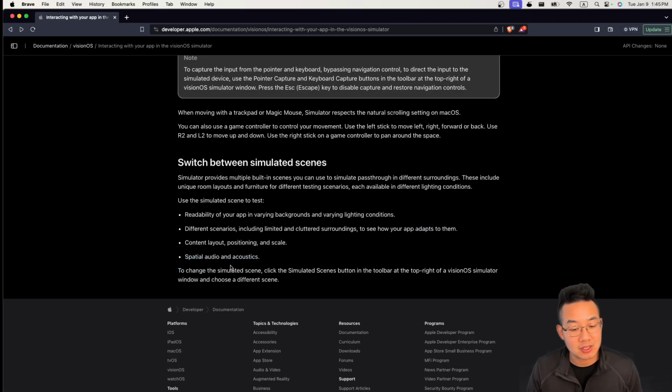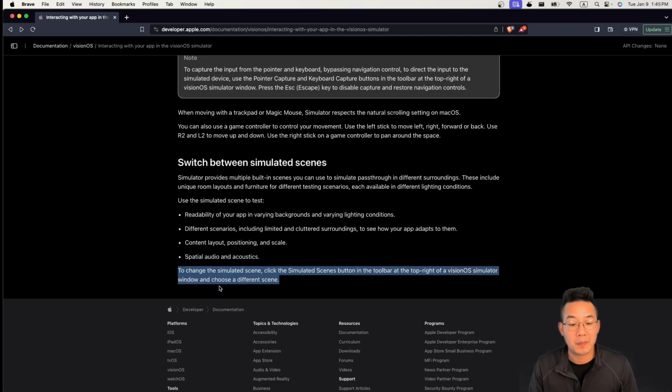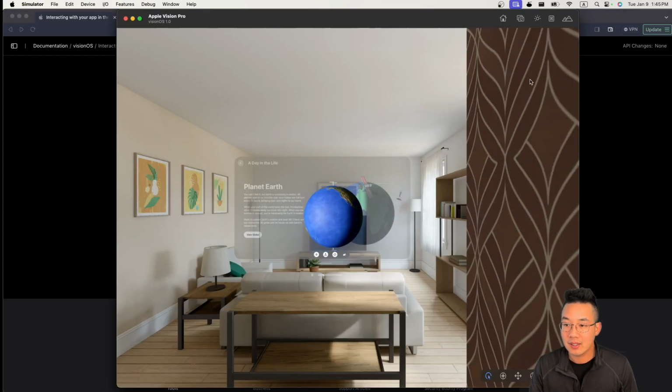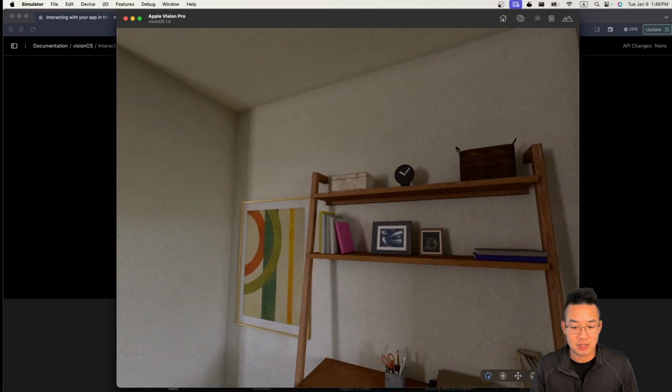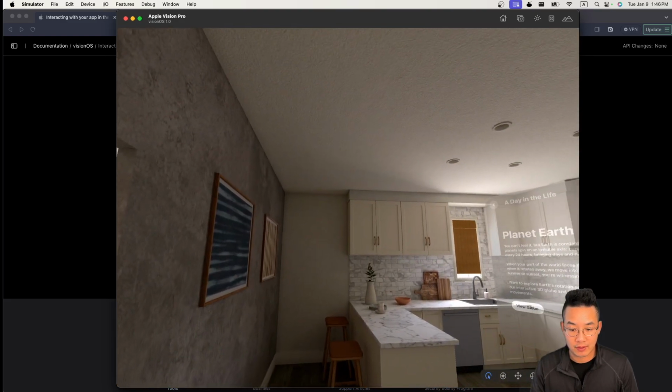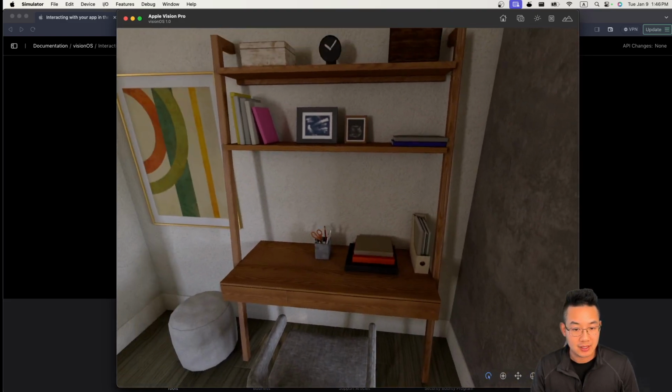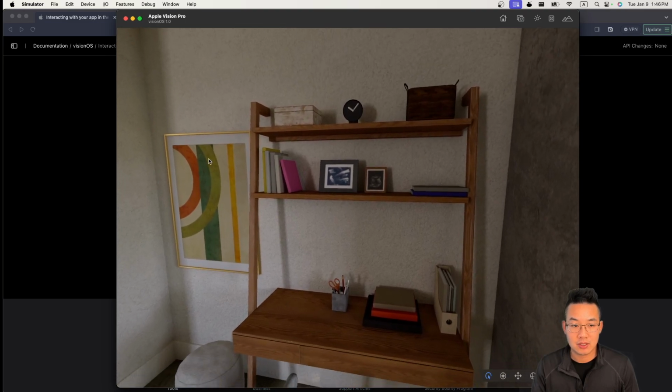To change the simulated scene, click the Simulated Scene button in the toolbar at the top right of a visionOS Simulator window and choose a different scene. Let's check that out. Here we have our simulated scenes button, and we can move to a more cluttered area, like say the kitchen, and we have a few more things around. Let's say this particular desk is very cluttered.